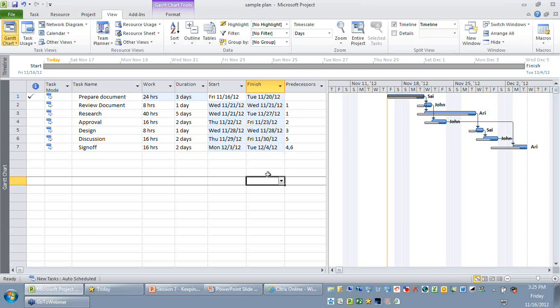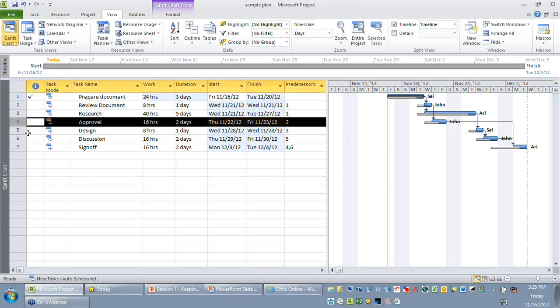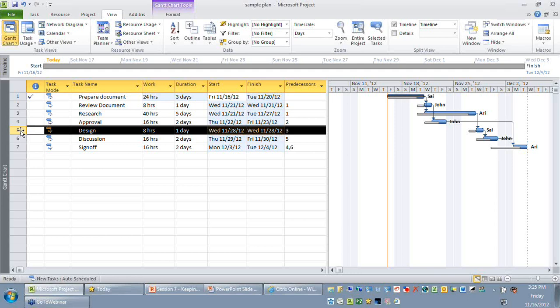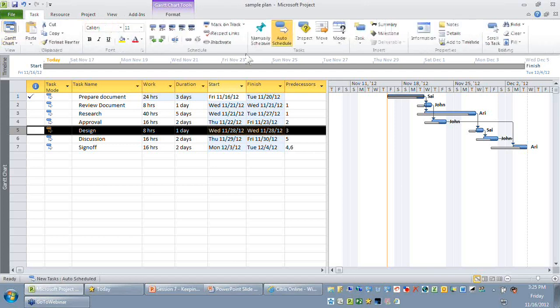In my first scenario, let's say that you have to add a new set of activities. For example, let's say that after the approval activity, you might want to have a final approval before you get into the design. So I'm just going to go to the task ribbon, and I'm just going to insert a new task.